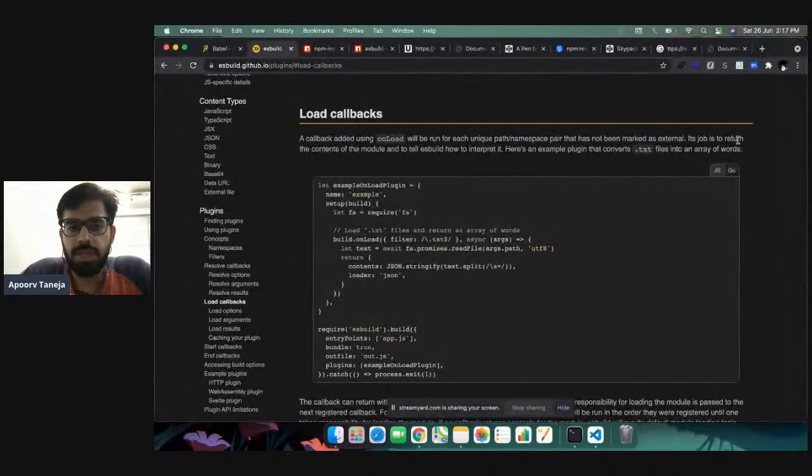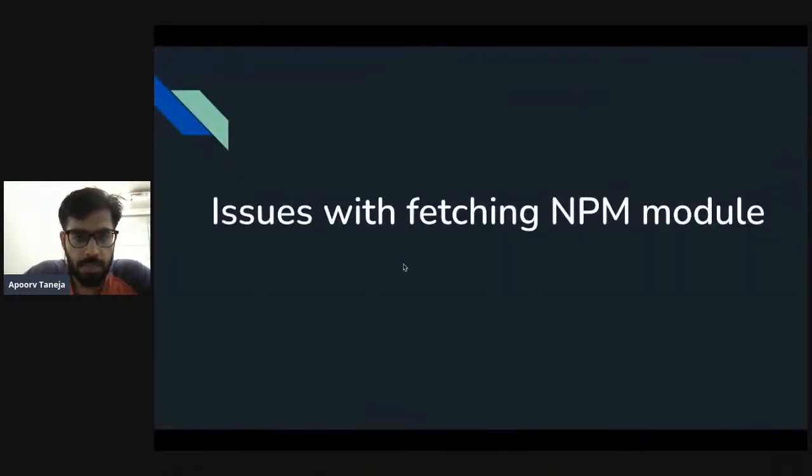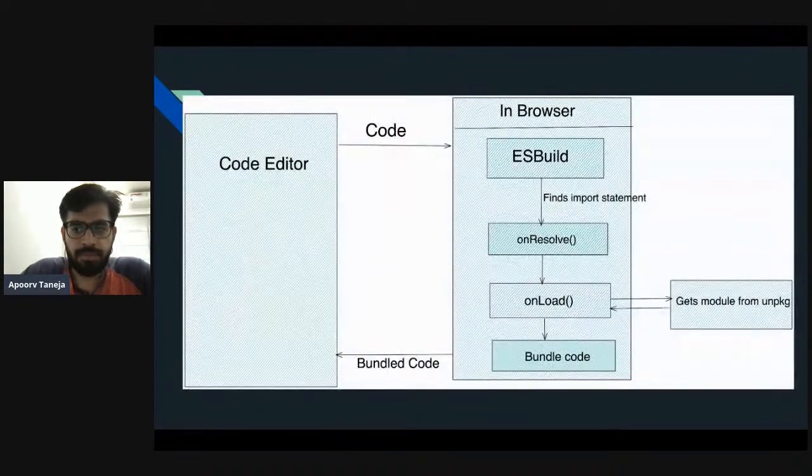So this is what esbuild does. We'll see a pictorial diagram of whatever I explained, how this onResolve and onload callback work, so we can get a good idea what I'm talking about exactly. Okay, so yeah.